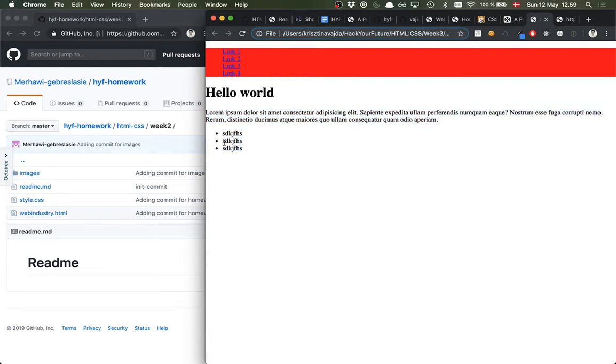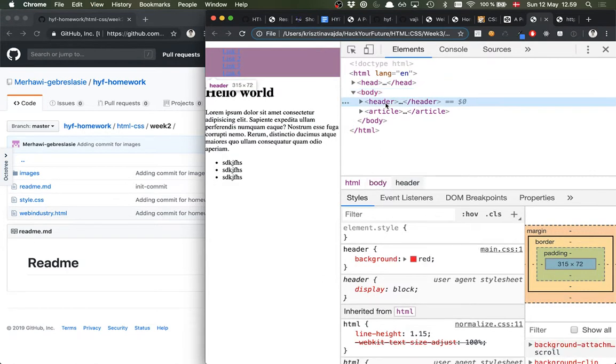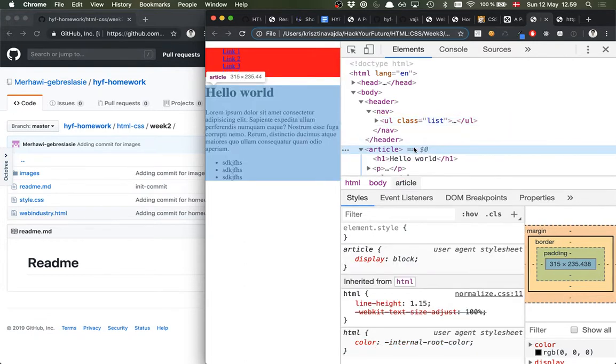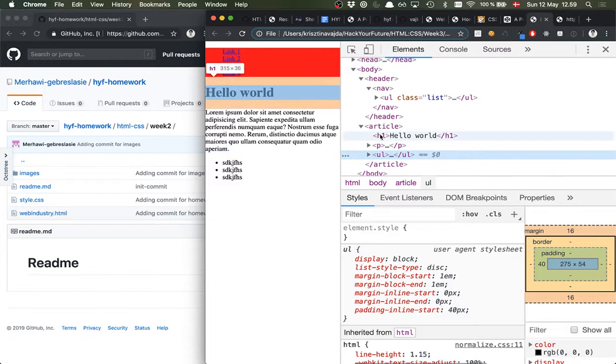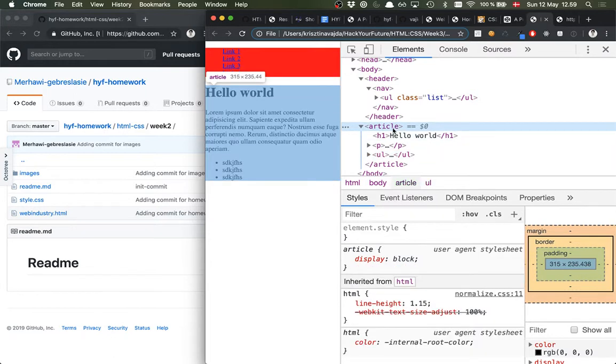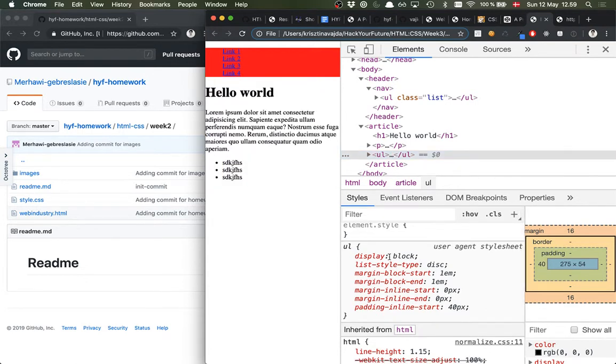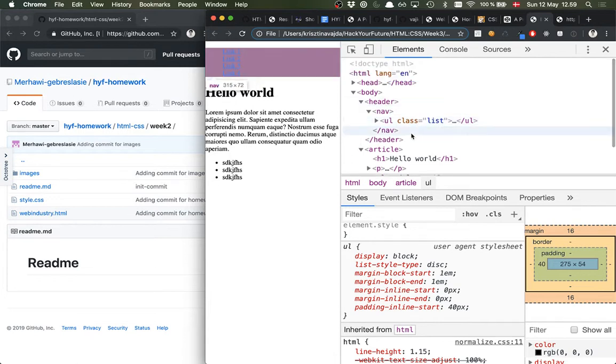So can you see the difference? I have two ULs on this page. I have the one in the header, the one with the class, and I call this rich text. So this is text that you write for the users to read, right? So those lists you want to have the style, like the disk, but the lists that you will use to create a navigation with, or a list of icons or whatever, those you normally don't want to have the disk. Do you kind of get the difference?